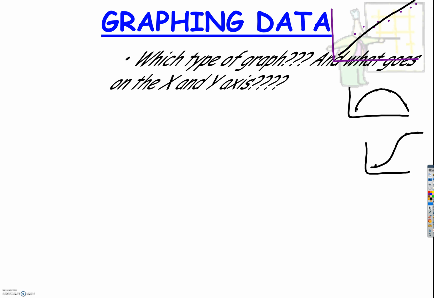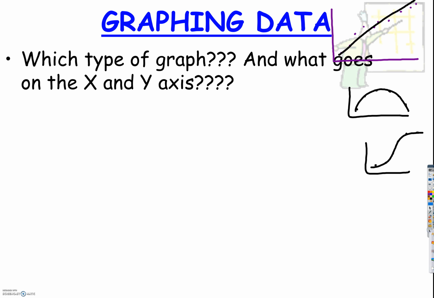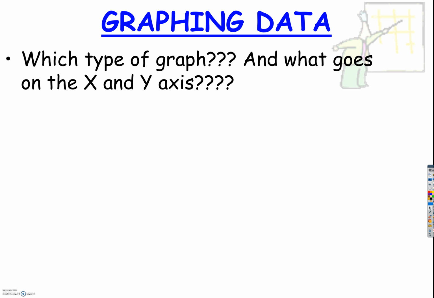All right. Before we do the also, here's some practice ones. We're going to go through these really quick. I want you to tell me which kind of graph, and what goes on the x and y. I know there are more rules on your papers. First of all, the x-axis is going to be which variable? It's our independent variable. Our y-axis is going to be our dependent variable.